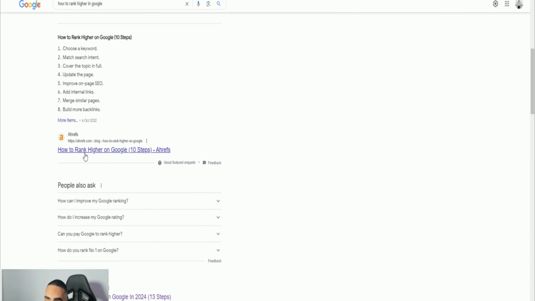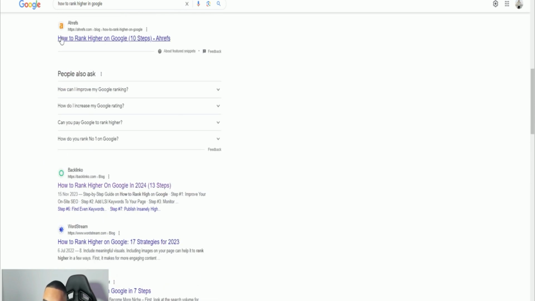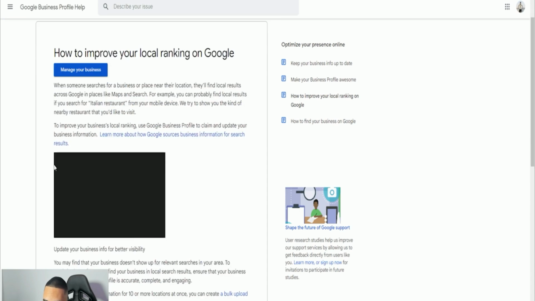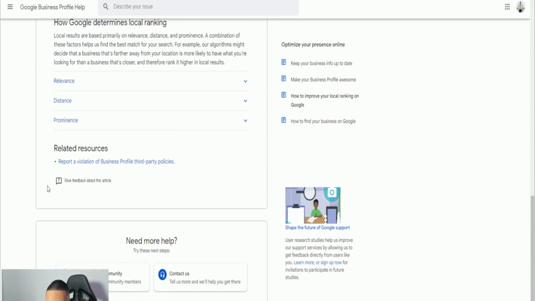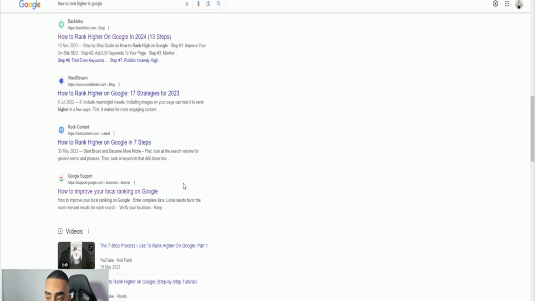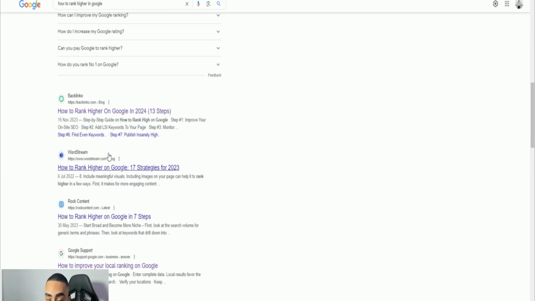So step number one, what we want to do is build a list of competitors that we feel are relevant to us. For example, the likes of Ahrefs, Backlinko, and WordStream are all probably direct competitors to FatRank. However, support.google, if we look at the content itself, doesn't have that much content. So they might not be winning based off the content that's actually provided on the page. However, they do have a lot of good links pointing through to the support.google webpage. But if we take a look at some of the competitors further down on the list, Search Engine Journal, Influencer Marketing Hub, and SEMrush, they're all direct competitors with FatRank. So what we want to do is get a list of all of our competitors first and stick it into a Google Sheet.